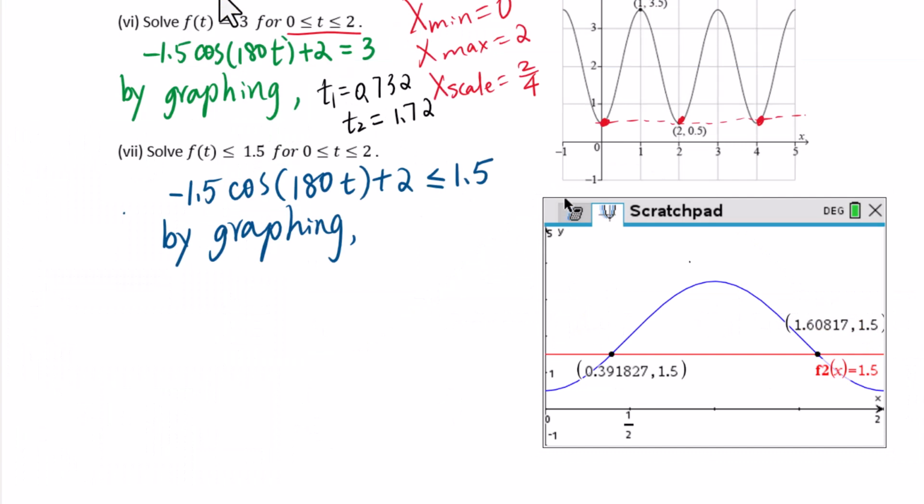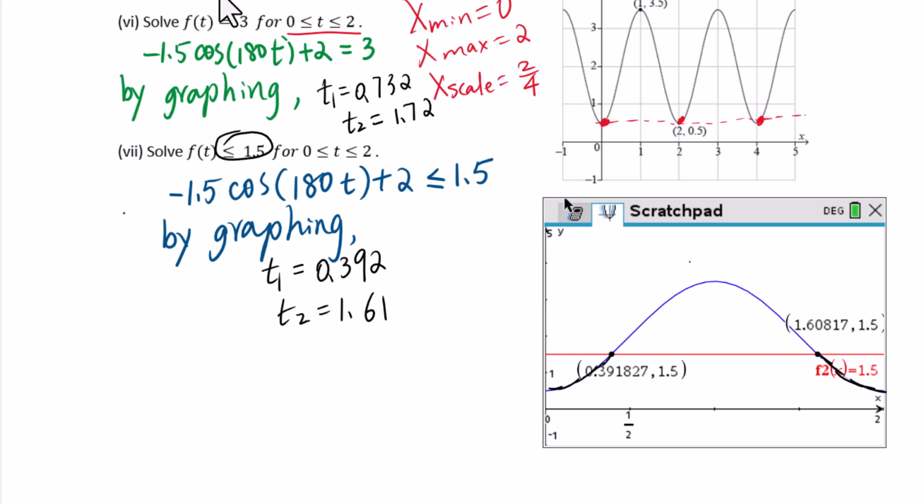We got two roots. T1 equals 0.392 as a 3 significant figures. T2 equals 1.61. From this graph, we could see this part of the graph and this part of the graph, the value of f of t is less than 1.5.